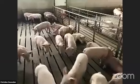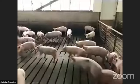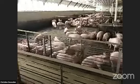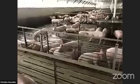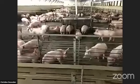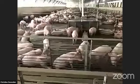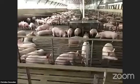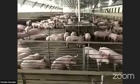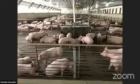Yep, so as you guys can see, they like to play with one another and pick at each other all day. They also spend a lot of their day sleeping. So if we look over in this pen that I'm not in, those pigs are laying down. They just have nice full bellies and they're gonna take a little nap. Pigs, when they're on mama, eat about 20 times a day because mama tells them when to eat. Each mama has a different grunt to tell her piglets that it's time to eat. And so when they transition into this new barn, we have to get them to start eating on their own without that grunting sound from mama. After they're done eating, they usually eat about 6 to 10 times a day here. They fill up their bellies and then they go lay down.